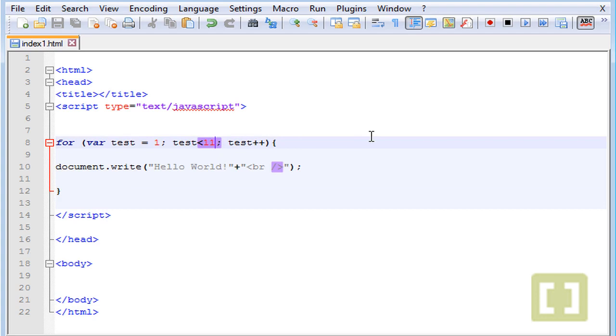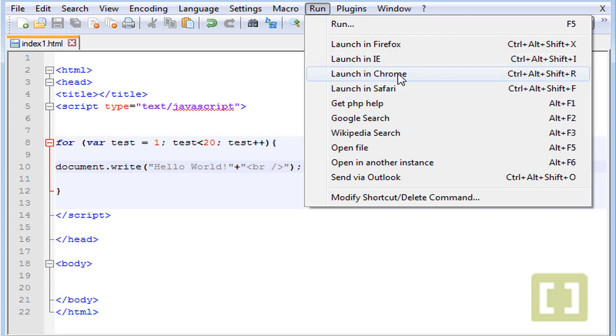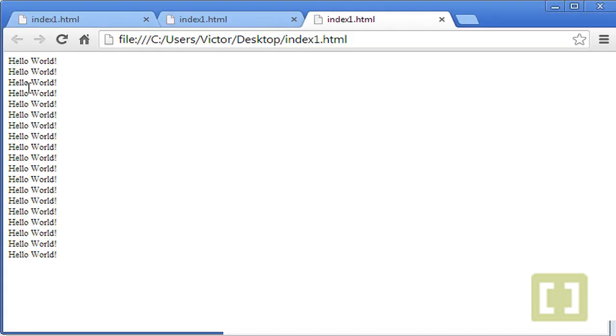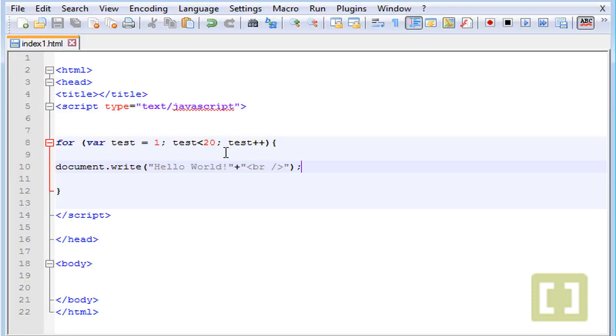So what about if we change this 11 and type here 20? Let's go here and open this. So we would have 20 times hello world, okay? If we want to make sure we have 20, we can type here 0.